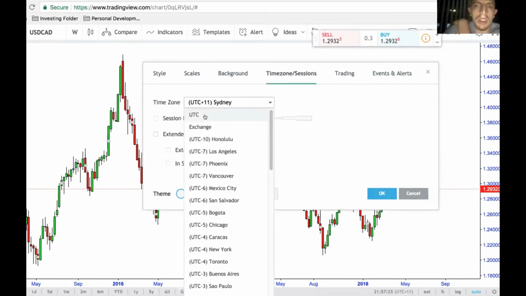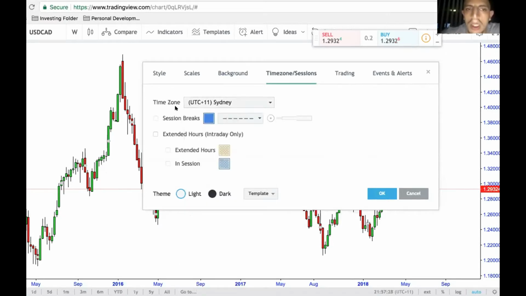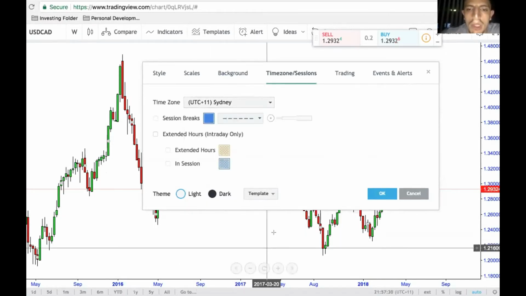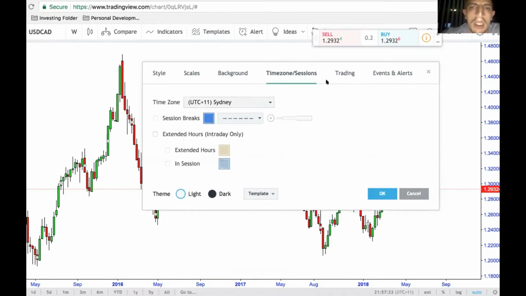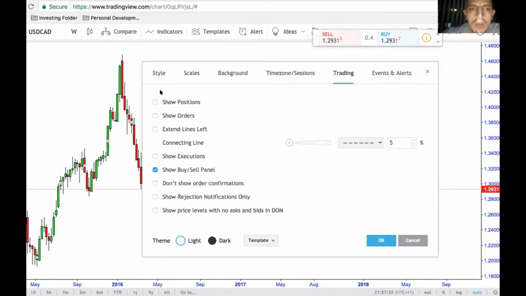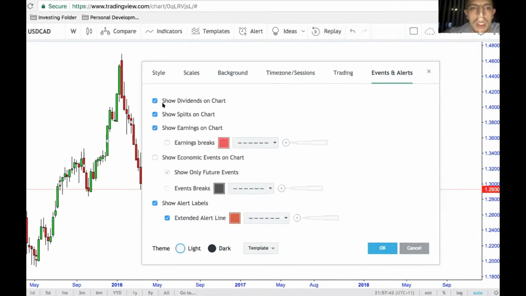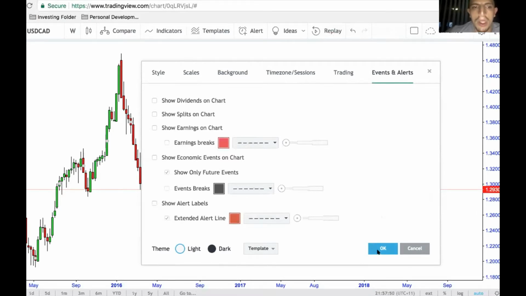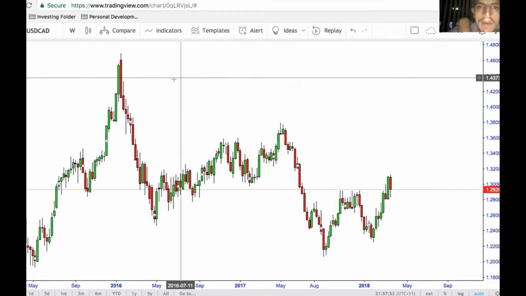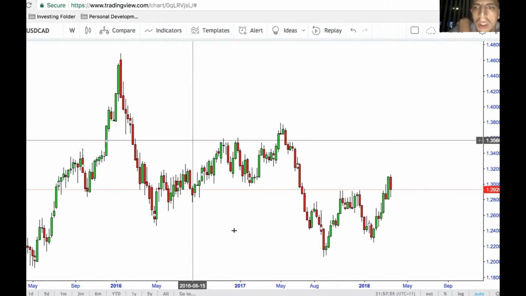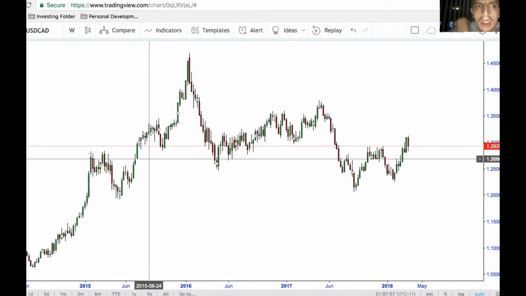But for simplicity, you can leave it at Sydney and just know that when it's 9 AM here, the daily candle closes. Make sure all these boxes are not ticked, and unclick these. Then press OK, and that should save it. Your chart should look basically exactly the same as mine.